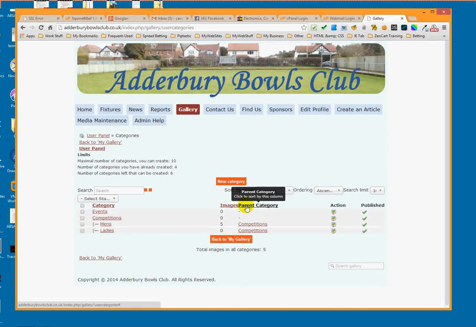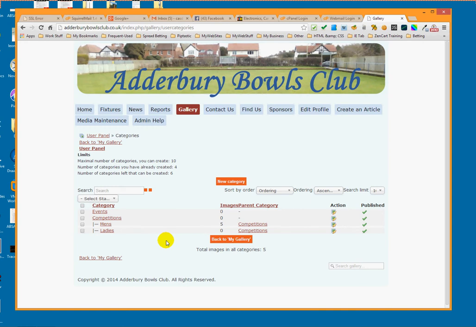Now you can see here it tells you, for those two categories, the parent category, which of course is competitions. Those little lines indicate that this is structured under competitions. Now those are the categories we have at the moment.